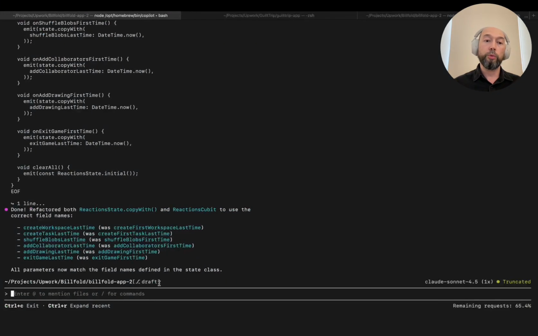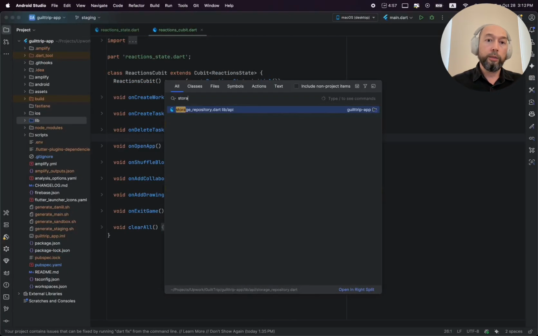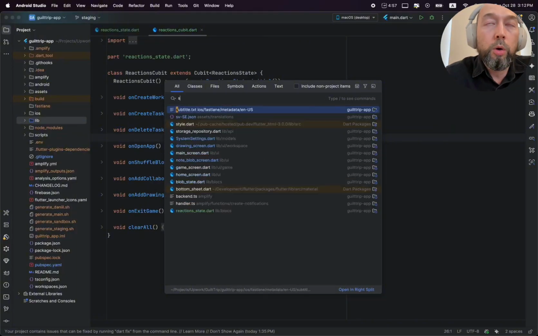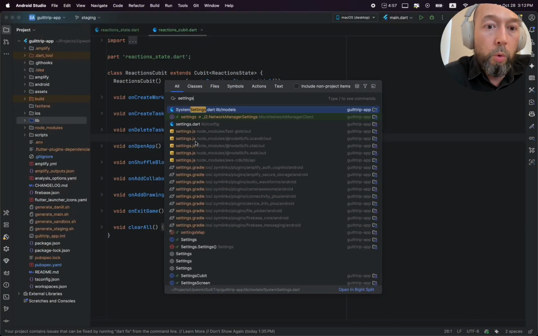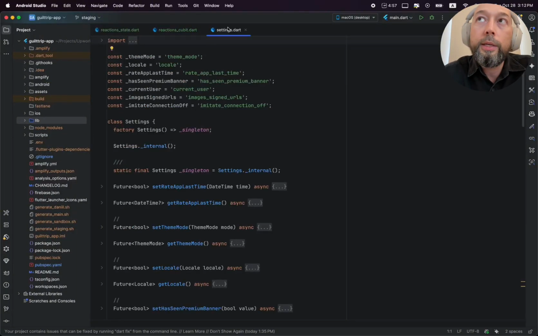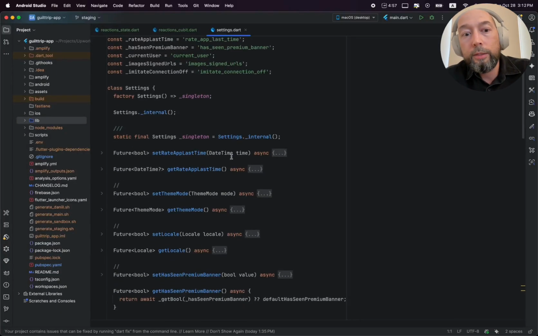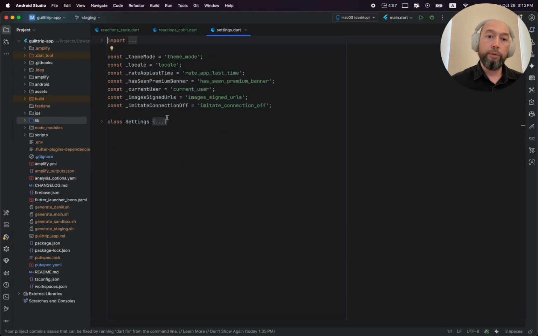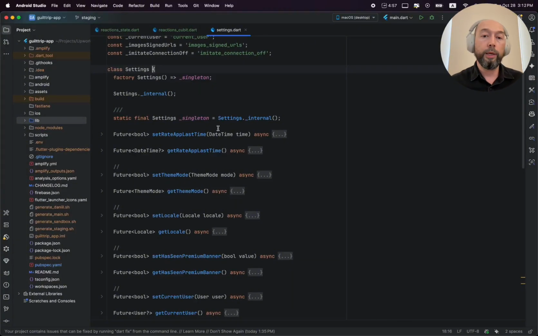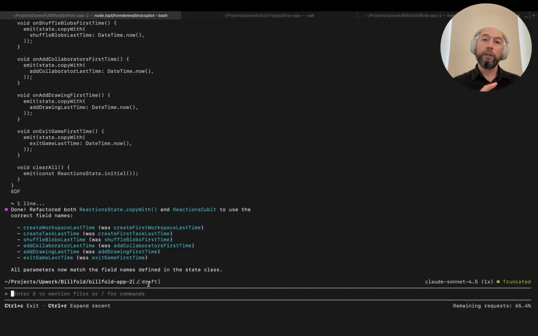It depends what you want to achieve, how you want it to work. In my case, I call it from the screen right after I ask another qubit to do the actual thing. For example, when you are creating the task, you ask the tasks qubit create task, and after that call reaction qubit on task created.